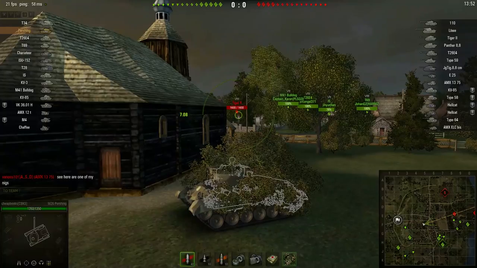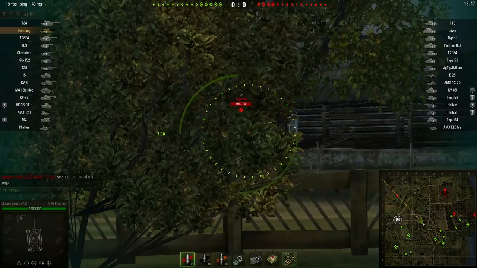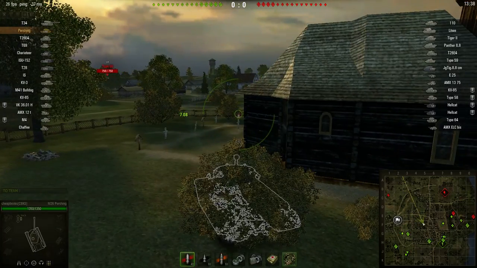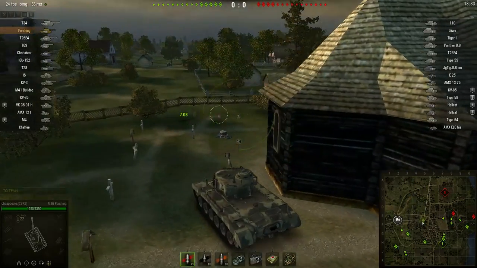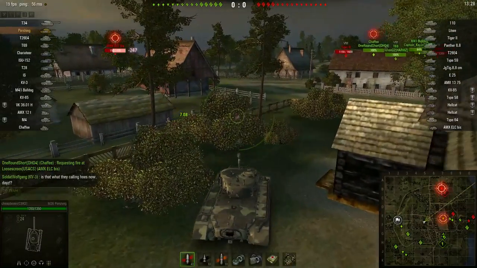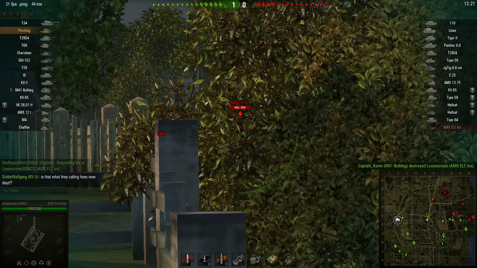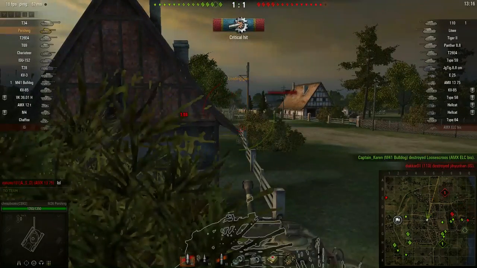It's almost impossible to hit the tanks on the far side. It doesn't work. He's on the other side of the hill. Got that ELC. Ready to fire. Critical hit. Target lost.